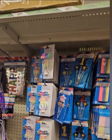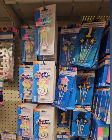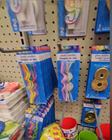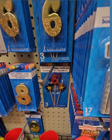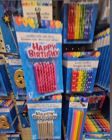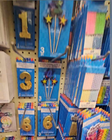They have a great variety of candles here at Dollar Tree. For different ages, you can put two numbers together to make an age if they don't have it in a single. They have some squiggly candles here. How cute are those? The numbers. They have the numbers with the stars. They have the regular happy birthday and the single candles. How cute are those in different colors? The turquoise, the pink. They have the gold down here. Possibilities are endless at Dollar Tree.